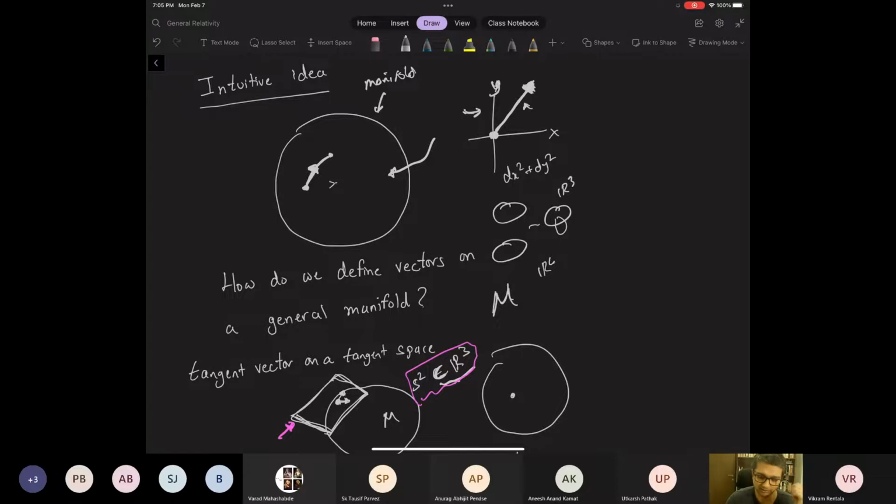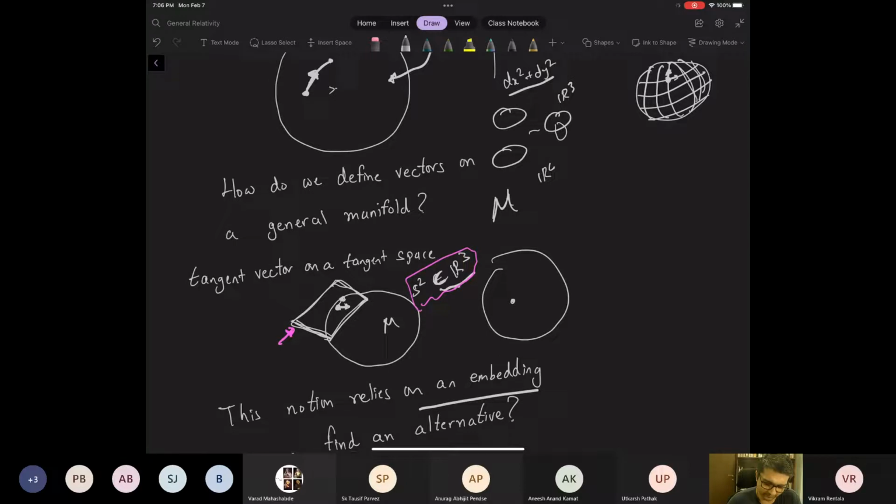And the shortest path means that you have a notion of distance which you use to measure the distance between 2 points. On a general manifold, which is just a topological space which is smooth, on which you can put these smooth charts, there is no notion of distance. So this is not the right way to define a vector, but intuitively we expect that, for example, suppose you have some kind of coordinates on your sphere, some kind of theta and phi coordinates, and some kind of grid like this. You might intuitively expect that at each point I can think of vectors which are going along latitudes and longitudes.